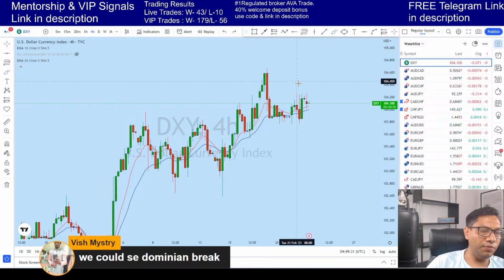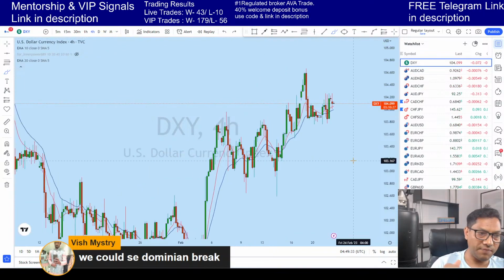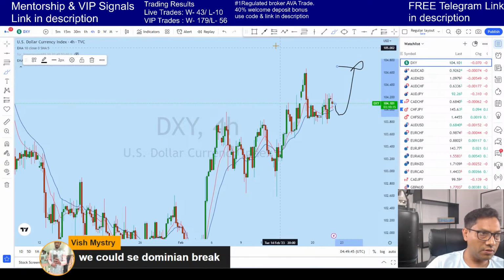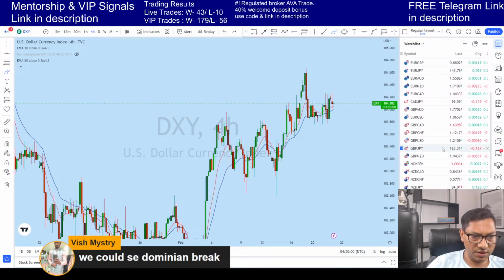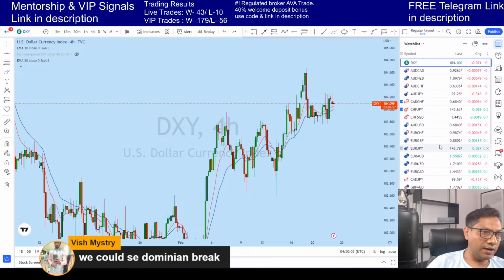So from all of these aspects, from multi-time frame, as you can see, when you look at the monthly, weekly, daily, and then jumping onto the 4-hour, we see that DXY is bullish, but short term we could see a little bit of drop and then going long. So in that case, on all the USD pairs, for the time being, we will look for potential selling opportunities, like EUR/USD, AUD/USD, GBP/USD. We will look for potential bearish opportunities.